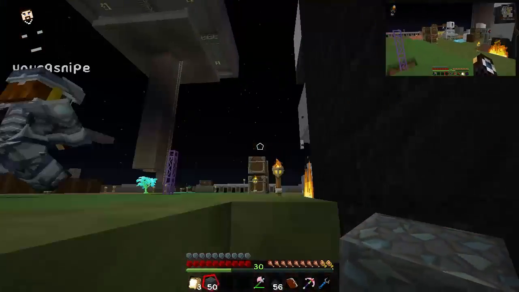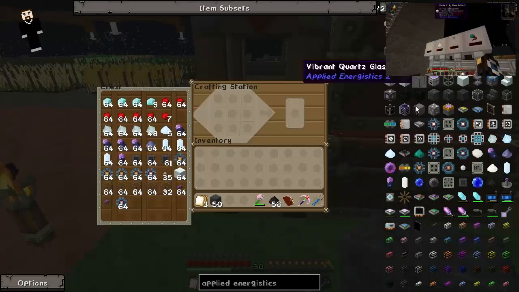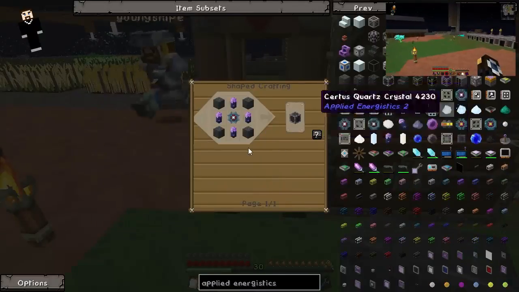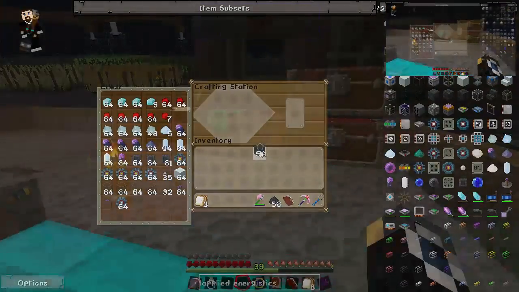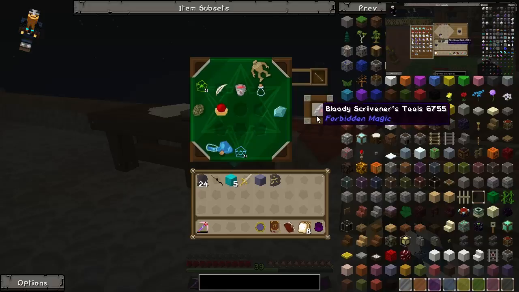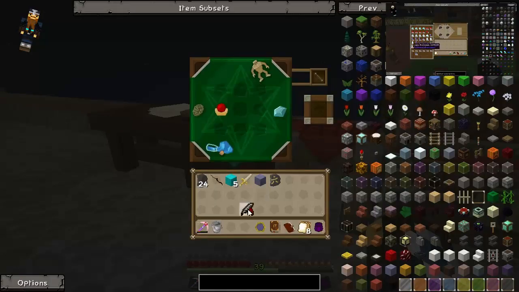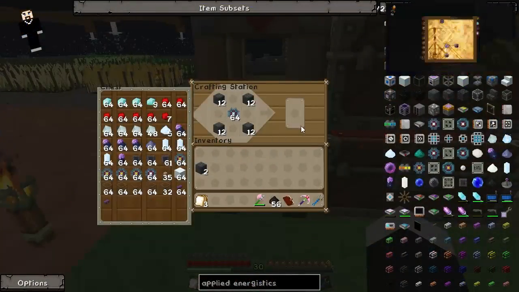I was looking for something. What were you looking for? Glass bottle. That's what it was. You're going to do some scanning? No, I'm making those tools I was talking about. Oh, okay. So I need 11 earth and water, and it makes those tools. And I get to keep my orb, which is awesome.